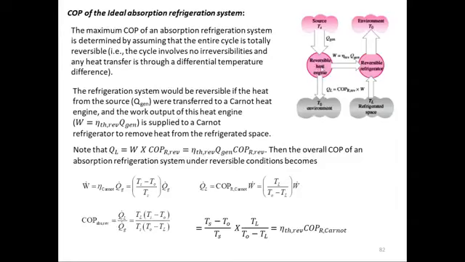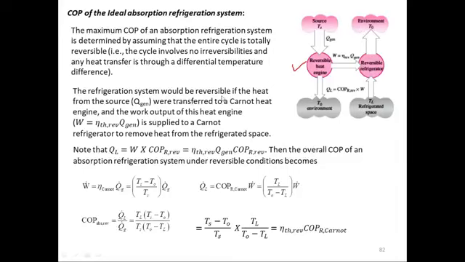If this is a reversible Carnot heat engine, then whatever energy Qgen is supplied to it, it will convert to the work W, which will be equal to the efficiency eta of the reversible engine times the heat Q that has been supplied to it. And if we supply this reversible work into the reversible refrigerator, then with the help of that work, it should pull some of the energy from the low temperature medium, that is the refrigerated space, and throw it in the environment T0. So it can pull energy from TL and throw it in T0.